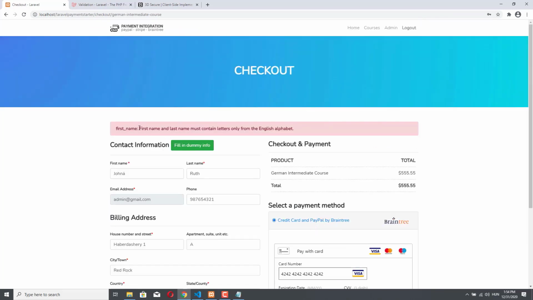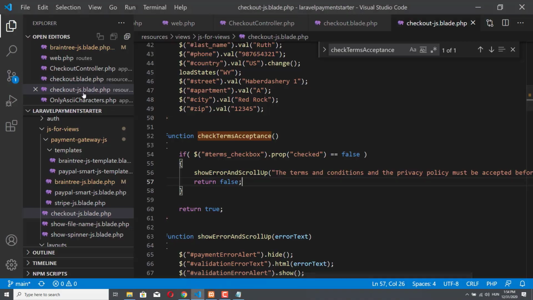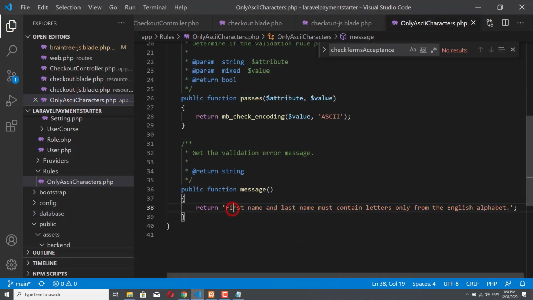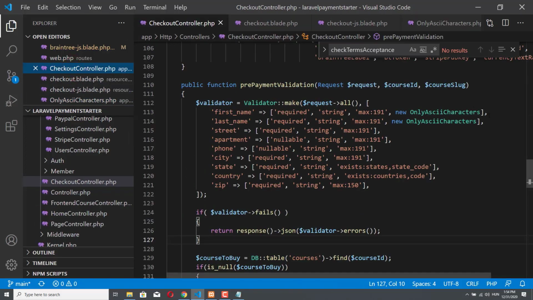And yeah, we failed the first name validation. First name and last name must contain only letters from the English alphabet, which should be familiar, I mean this message, because this is the message that our custom validation rule returns if there is a validation failure. So we specifically failed this validation this time.